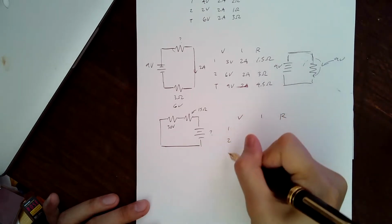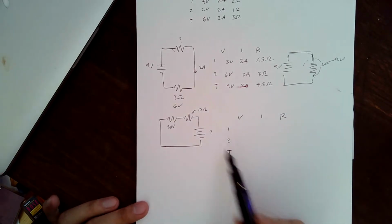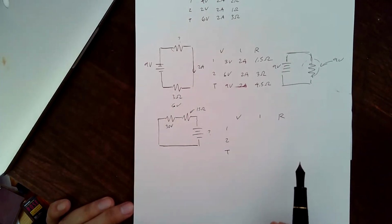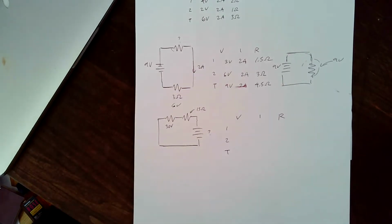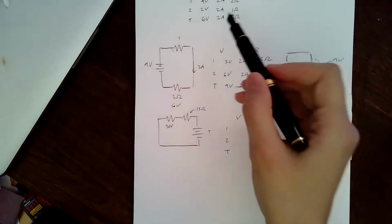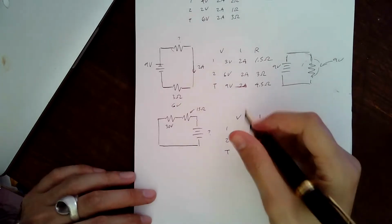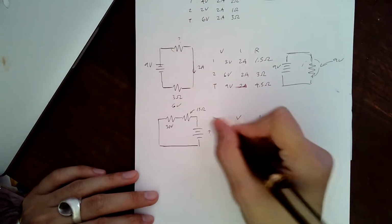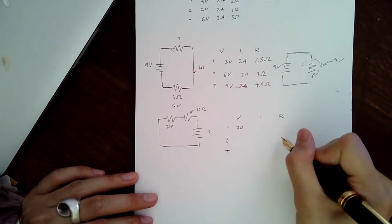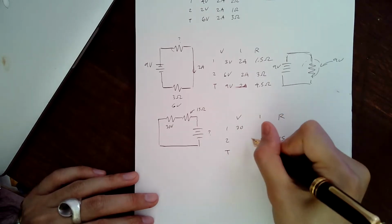Okay, 1, 2, 3. I don't really like to use these to solve, but what I do like about these is it's really easy to show and check your work, right? As I was looking through your turned in assignments, all I have to do is look at the chart and I can see if you got it right, okay? That's why I like doing this. So V1 is 30, R2 is 15, and I2 is 4 amperes.